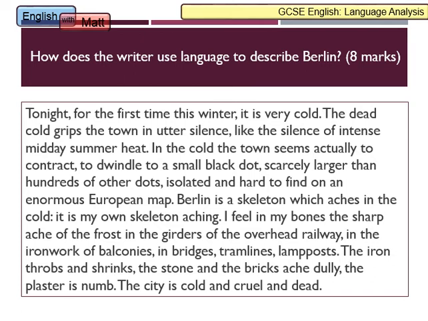I feel in my bones the sharp ache of the frost in the girders of the overhead railway, in the ironwork of balconies, in bridges, tramlines, lampposts. The iron throbs and shrinks, the stone and the bricks ache dully, the plaster is numb. The city is cold and cruel and dead.